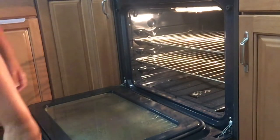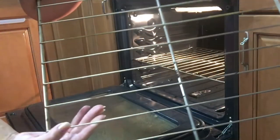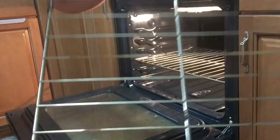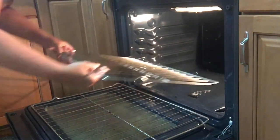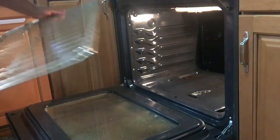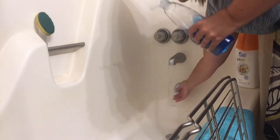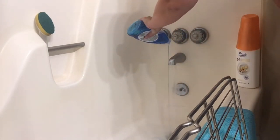Now I'm moving into the inside of my oven. I'm going to pull the trays out and get those washed — and this is where you'll see the bathtub cleaning enter into this Tiny Tidy. I really want to get the grates cleaned, and it's hard to do in my sink because it's not deep enough and it's hard to keep these in the dishwasher. So I'm going to bring them into the bathtub, fill it up, and put a little bit of Dawn dish soap inside and let them soak, because then the grates will be easier to scrub clean.